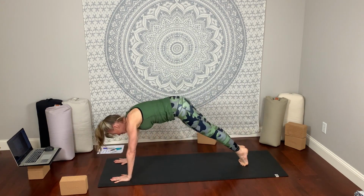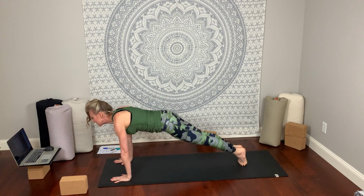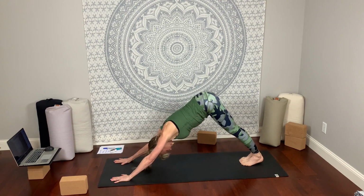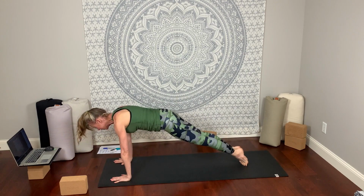Inhale, roll it out. Look over your mat. Breathe. Five, four, three, two, one. Exhale, down dog. So good. One more. Inhale, roll out. Look over your mat.